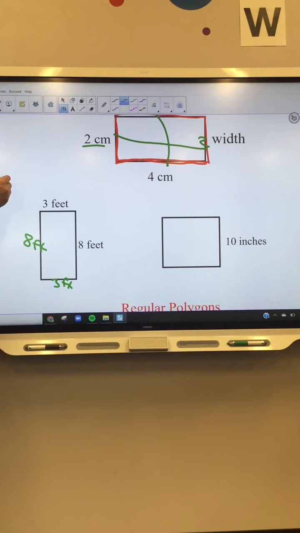3 and 8 and 8 and 3. Some people like to group these in different ways. They like to say, well, I've got 3 and 8 is 11, and 3 and 8 is 11, so I've got really 2 groups of 11, and that's fine. Some people like to say, well, I've got a group of 8 and 8 that's 16, and another double, 3 and 3 is 6, so they add that. It doesn't really matter which way you add them. For a rectangle, you're just going to add 4 sides.